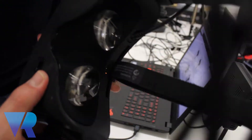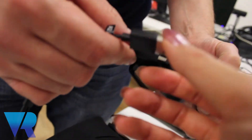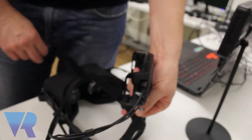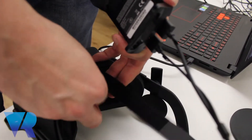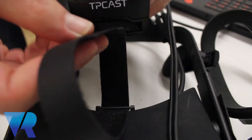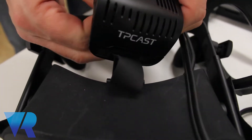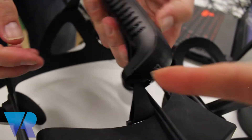You can put the foam back on as well. We're putting the foam back on the headset and the mini HDMI cable of the TP-Cast where the original cable was. We're going to plug the A1 cables into the receiver, which will be powered by the power bank. You have to remove the head strap so that you can slide it through the receiver. Both sides of the strap have to go back in, and then you can put back the foam.